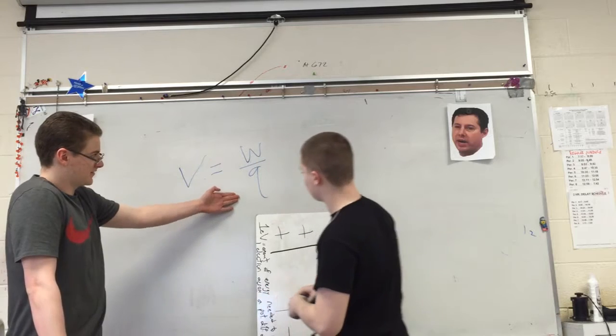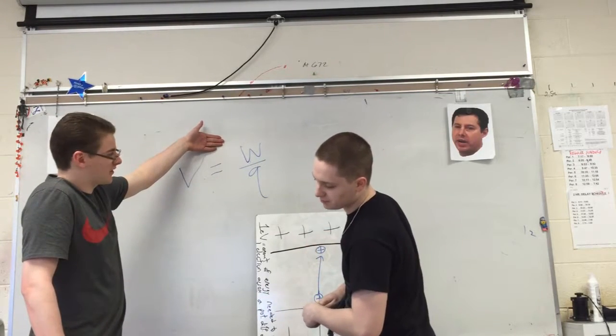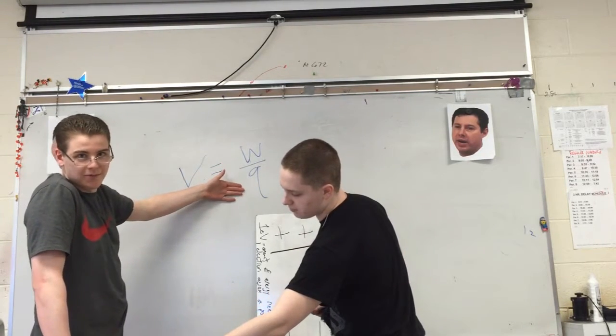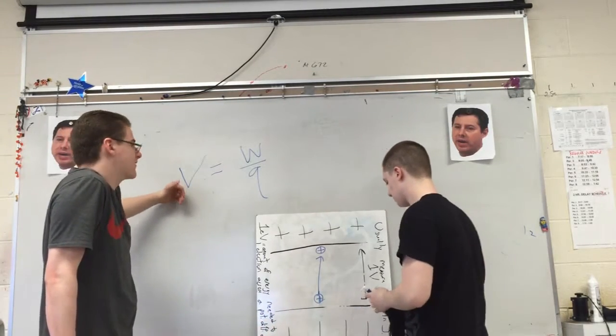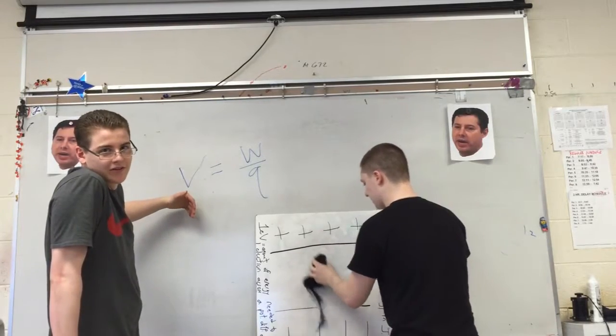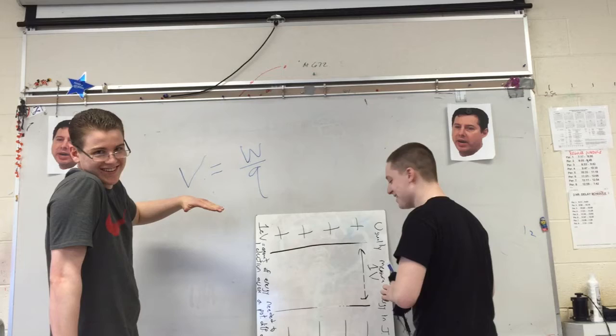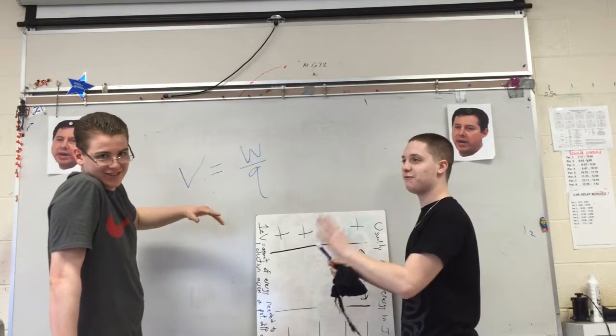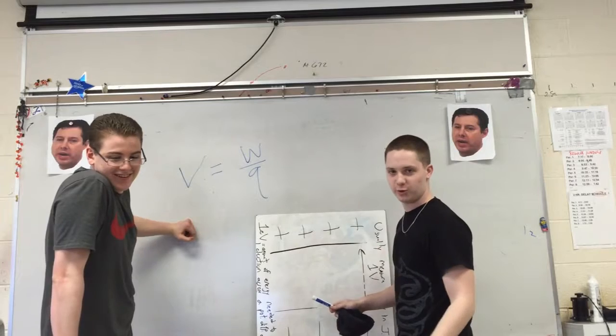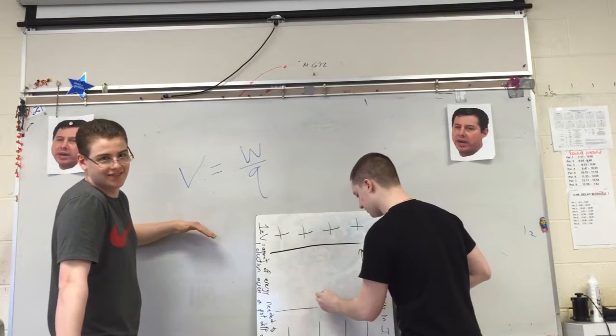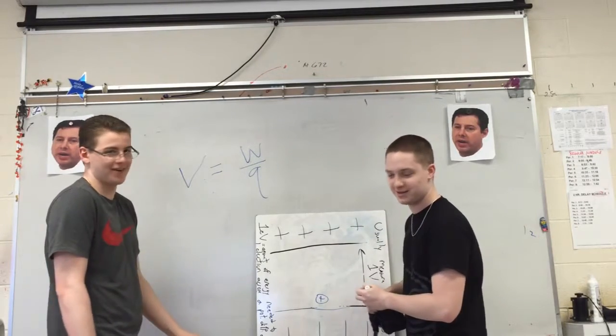This is shown in this formula here. Say you had 3 units of work, and your Q is the number of particles. Say you had 5 particles, that's 3/5. It's not a whole particle. It's not equal to one, but for every 5 charges, there are 3 units of work. 3/5, not one.